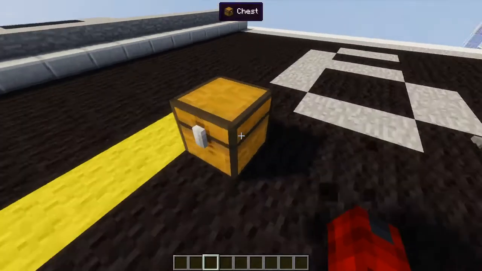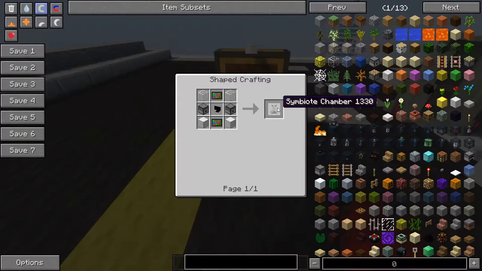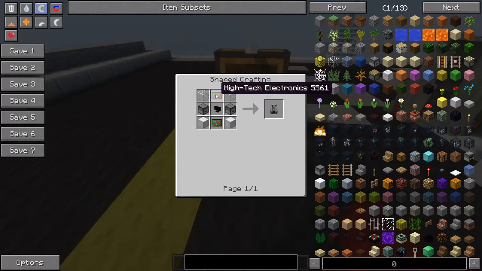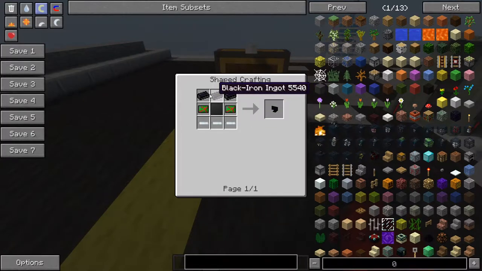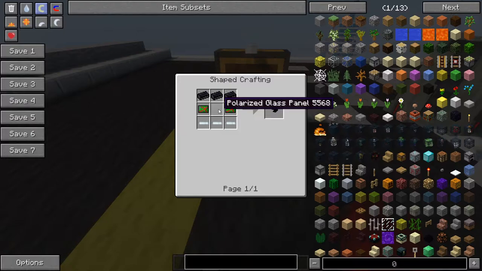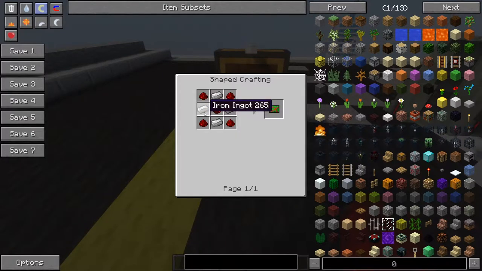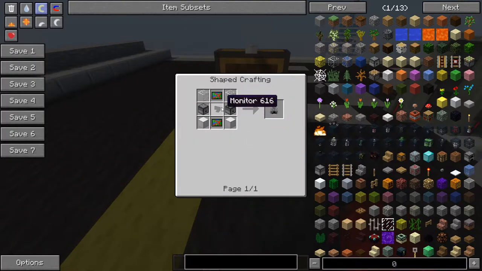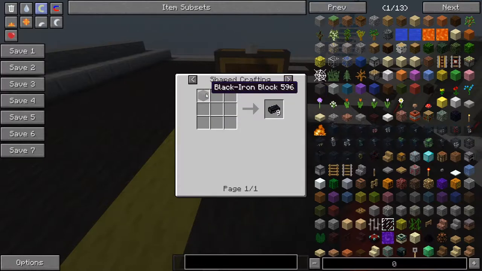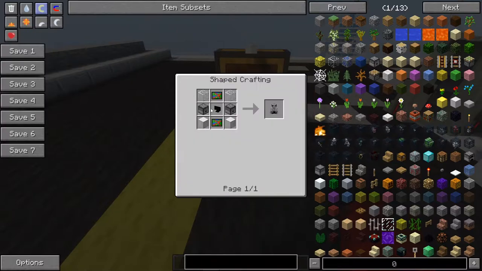So I'll show you guys very briefly how to craft these things. To craft the symbiote chamber, it takes high-tech electronics, glass, dispensers, a block of iron, and a monitor. To craft the monitor, it's the black iron ingots with more electronics, polarized glass panels, and black backlight. To create the electronics, it is like that. And to create a few of the other bits, like the monitor, you get those from the black iron ore that's found in the mod.